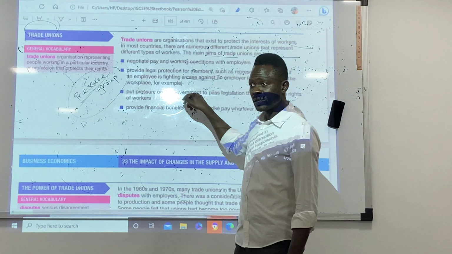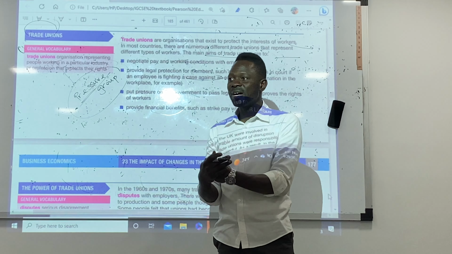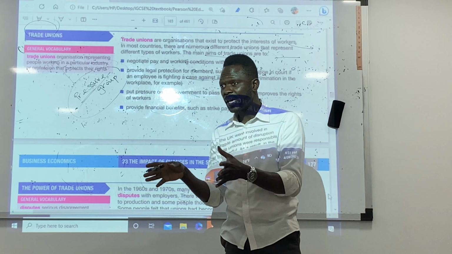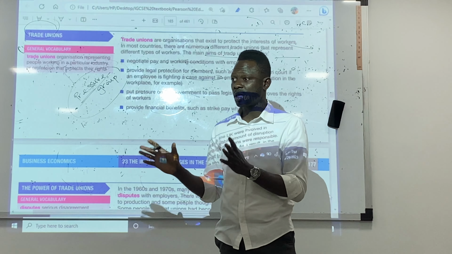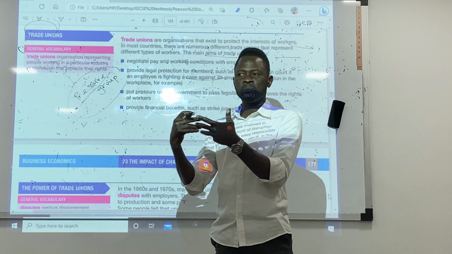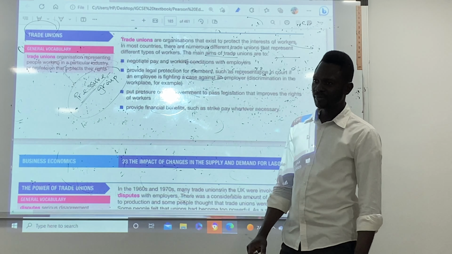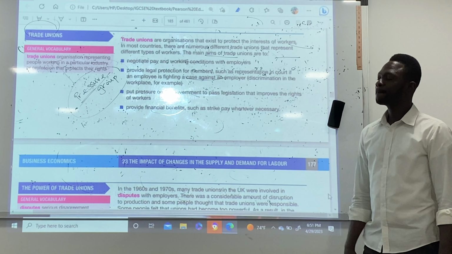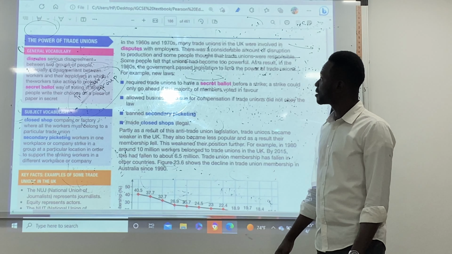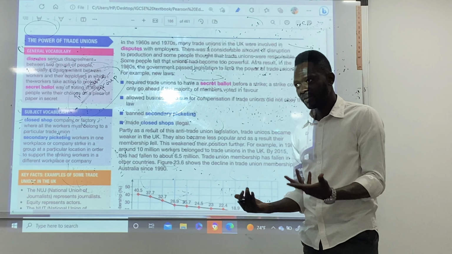Financial benefits are money. They ensure they give you money whenever your company is not stable, or there's a strike in your company, that means there's industrial action and no work. They help you financially. Not only that, even if you are being sacked, they could raise you finance to set up a business. That's why you are a member. So when I talk about the power of the trade union, that's what they can do.